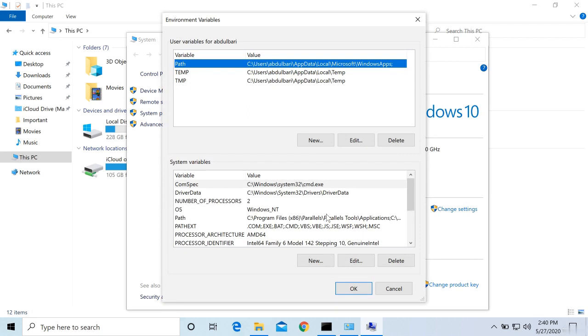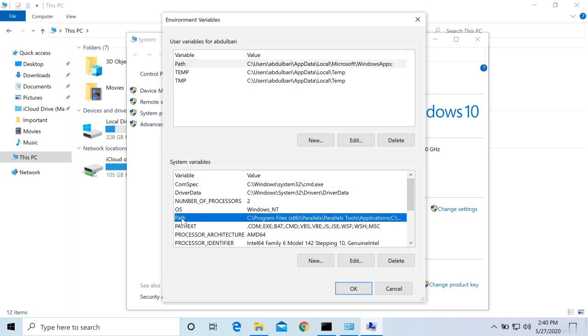That's what I said, I was calling them global variables. So you can see that there is something I mentioned here, path, and these are all variables of a user, and these are the variables of a system. Let us set it inside system so that it is useful for every user. So the path variable is already available here. Just edit it. If it is not available, then you say new. Remember this, right? If it is not available, then say new.